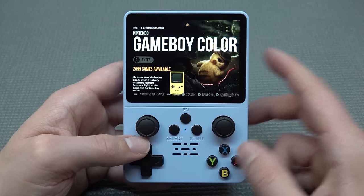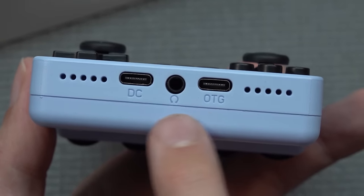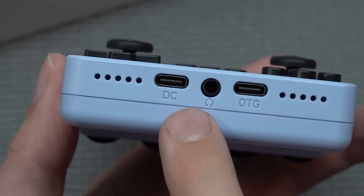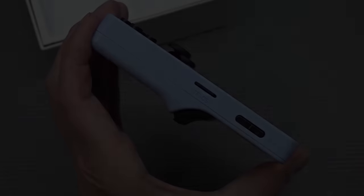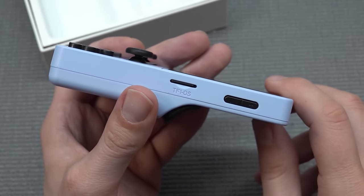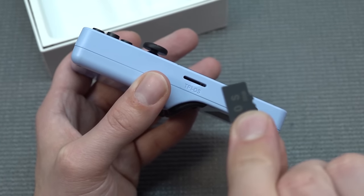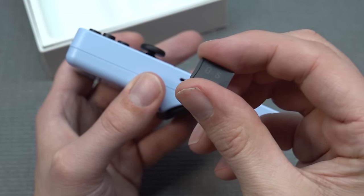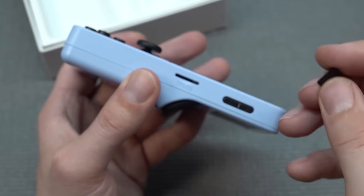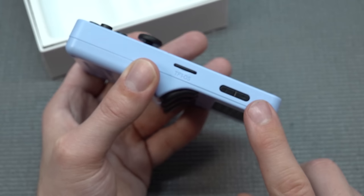It is a plug-and-play situation here. We're going to get two Type-C connections — one for charging, another one for the OTG port if you want to implement an extra controller — and the headphone jack. And last but not least, the first SD card at the right side is for the OS. It comes pre-installed with an OS, but in the future maybe we can get different ones. I recommend you — since this is only 32 GB — make a backup of these cards and replace them with real brands so you don't have any issues with corrupted cards. This is a big issue with these things nowadays.